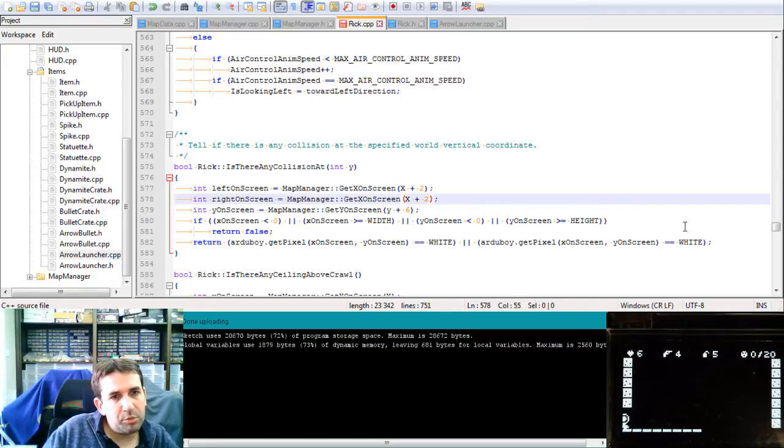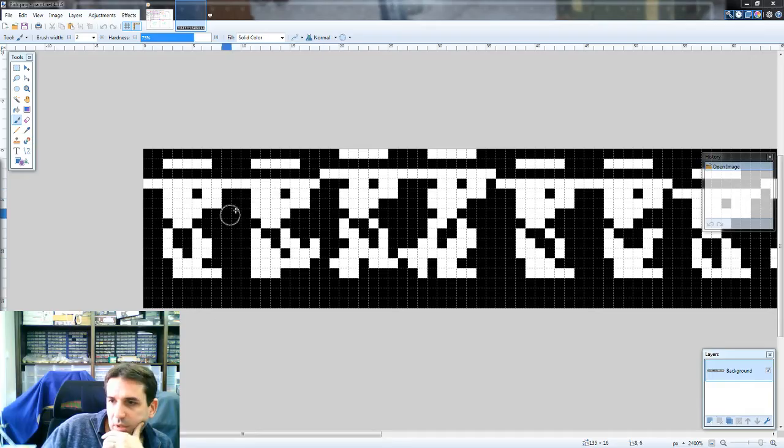Okay, and left should be plus 2 and right should be 2, 3, 4, 5, 6, 8. Yeah, 2, 3, 4, 5, 6, 8.